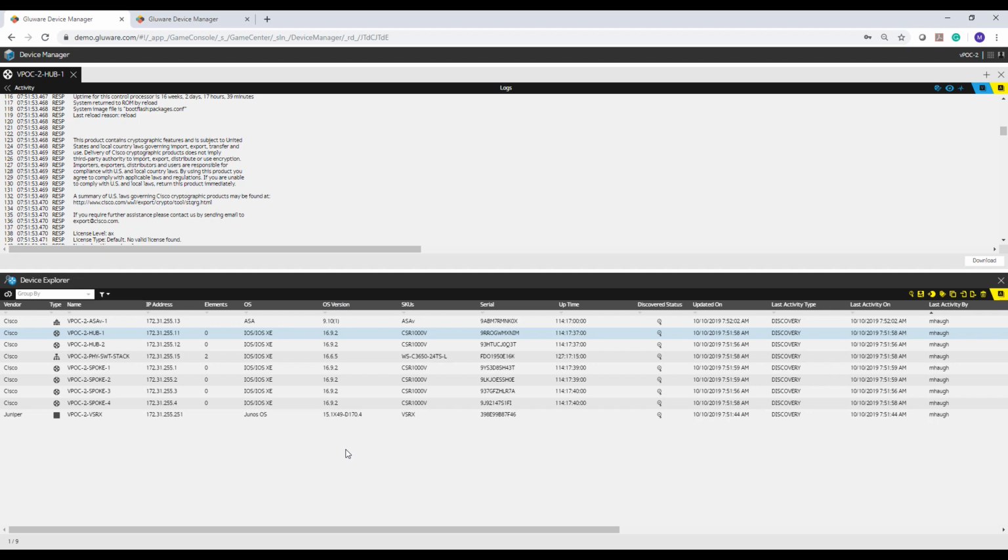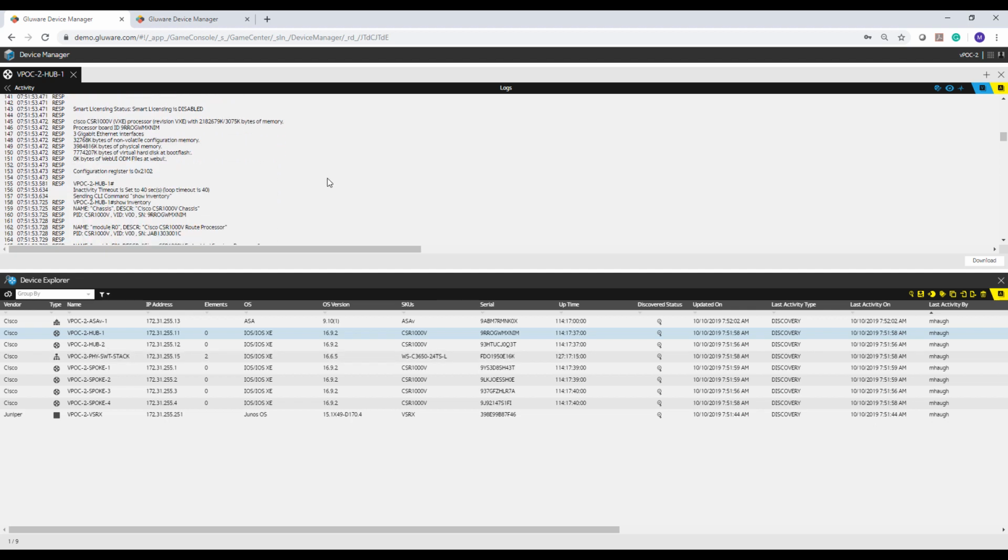We've had many customers think or have a general understanding of what versions they're running in their live network. When they run our dynamic discovery, they are sometimes surprised to see more versions running than they were aware of. Using Gluware, they can then have that information to go and plan an OS upgrade to unify or change if needed. We're pulling the SKU, serial number information, and Gluware is extensible.